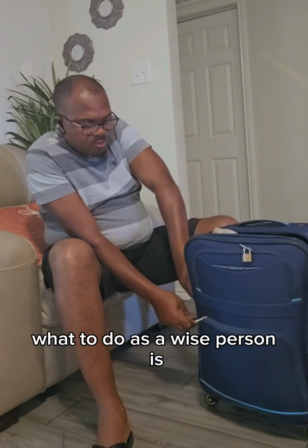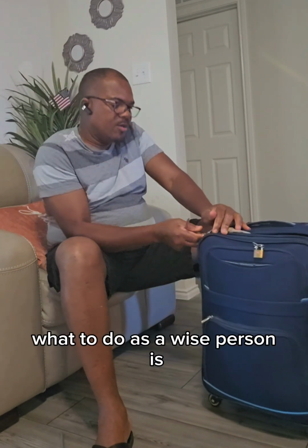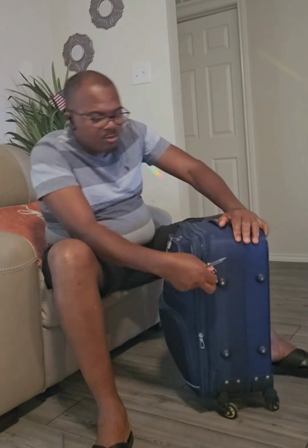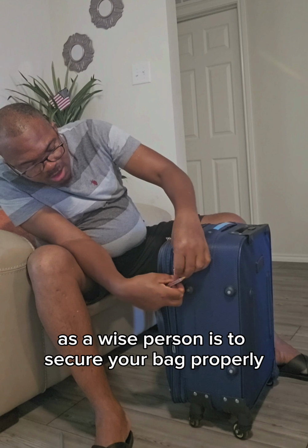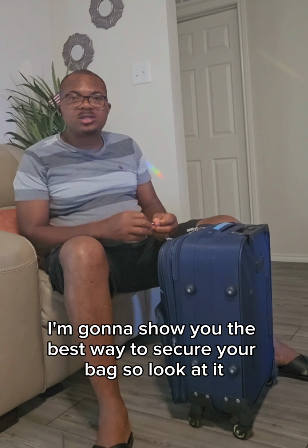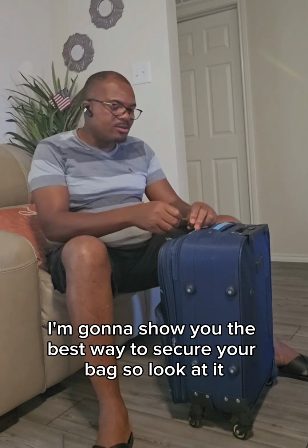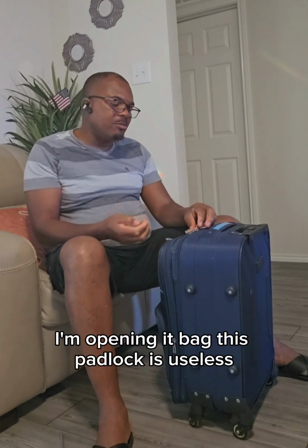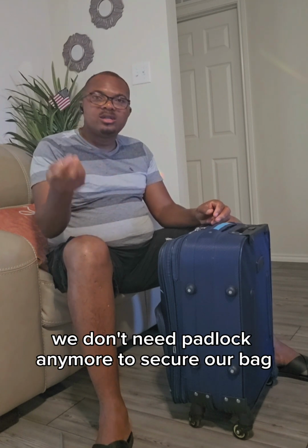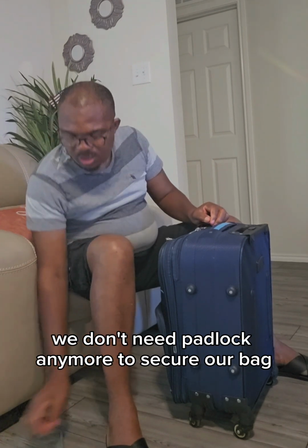But what you do as a wise person is, I'm showing you something, is to secure your bag properly. I'm going to show you the best way to secure your bag. So look at it. I'm opening it back. This padlock is useless. We don't need a padlock anymore to secure our bag.